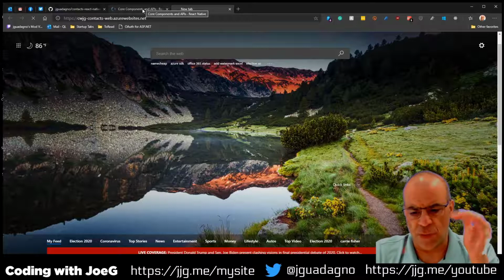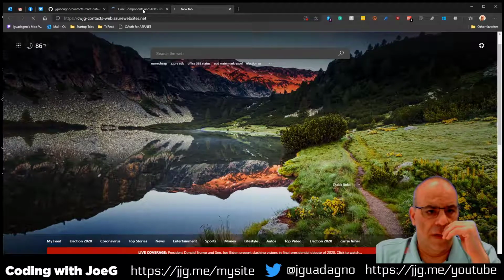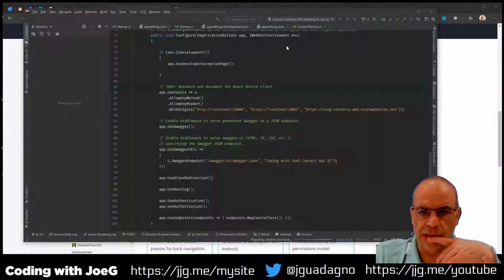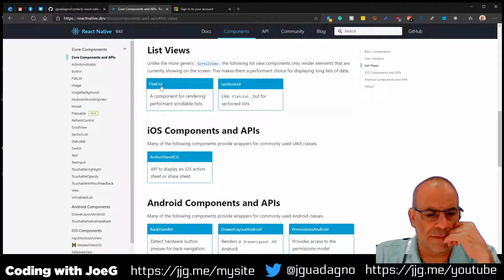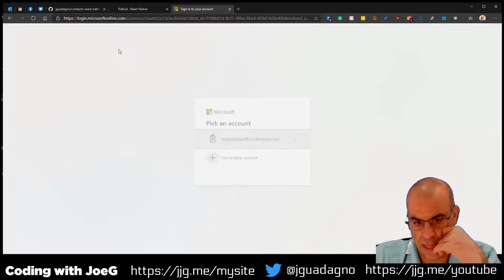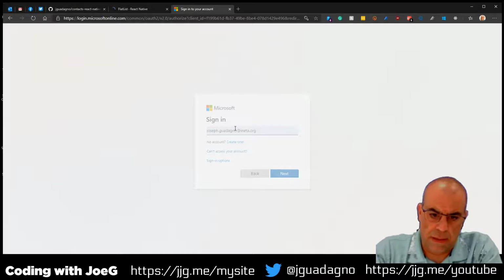Not that our site is not mobile friendly right now. I mean, we're using Bootstrap, and natively it's mobile friendly. This is taking forever to load. So let's take a look at the flat list while the rest is loading. There's another account. Why do I use that account for? It's an old account.